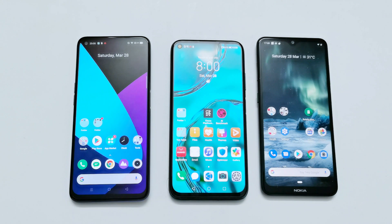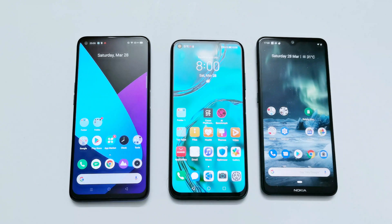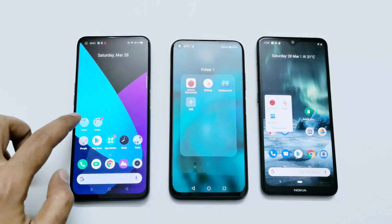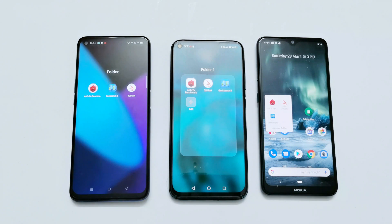What's up guys, this is Sean Heather and in this video we are going to do a benchmarking test comparison between Realme 6, Huawei Nova 7i, and Nokia 7.2 smartphones. The benchmarking applications we have today are Antutu Benchmarking, 3DMark, and Geekbench 5. We have already performed all of these tests to save your time and we are just going to have a quick look at the test score results.